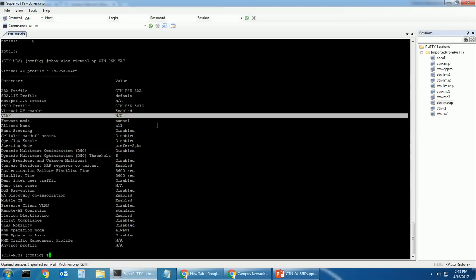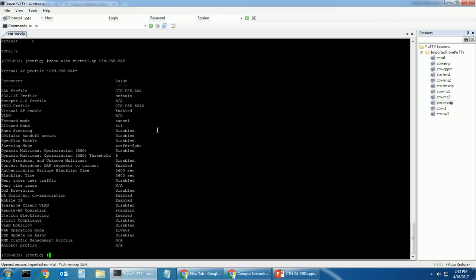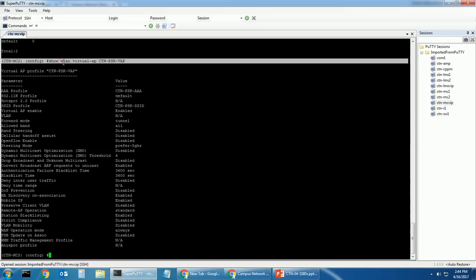Okay? So let's say you have a whole set of controllers in your master local domain. The various controllers are different sites. The different sites don't have a common VLAN convention. Okay? But if you were to use a numbered VLAN, that is to say the VLAN ID, you would actually have to create a virtual AP for each unique site, right? So you would have to say, let's just go back into the profile.